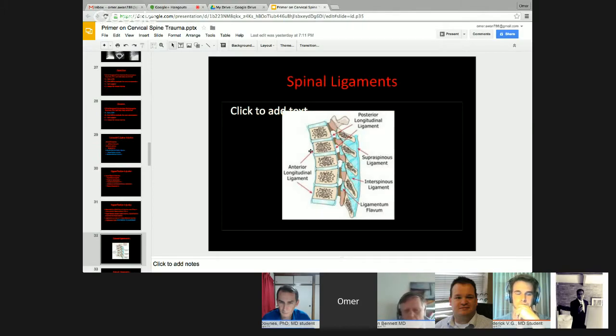So when we look at the cervical spine, the anterior longitudinal ligament is this ligament here that coats or abuts the anterior aspect of the vertebral bodies. The posterior longitudinal ligament is the ligament that abuts the posterior aspect of the vertebral bodies. Then you have the ligamentum flavum right here. This is part of the posterior ligamentous complex. The interspinous ligaments run between the spinous processes. Then you have the supraspinous ligament, which abuts the tips of the spinous processes. But in the cervical spine, this is called the ligamentum nuchae, and then in the thoracic and the lumbar spine, it continues as a supraspinous ligament. So this is actually the ligamentum nuchae in the cervical spine.